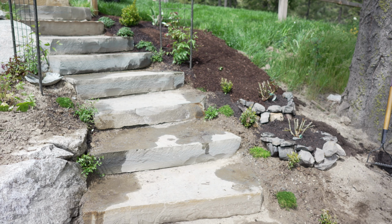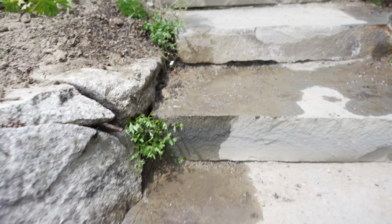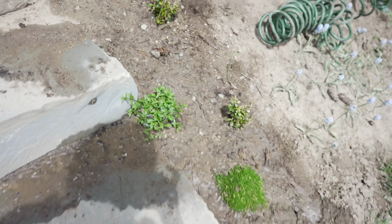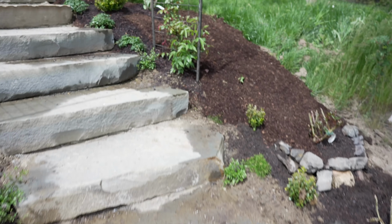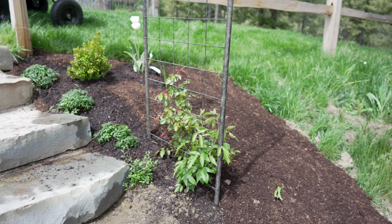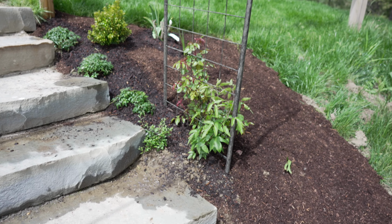The camera overheated and there might have been an issue with my mic, but I've got so far 5 of the Erigeron daisies in place. 1, 2, there's a third one, a fourth one down here towards the bottom of the stairs, and then the fifth one at the base of this generous gardener, and I believe it's East River clematis.